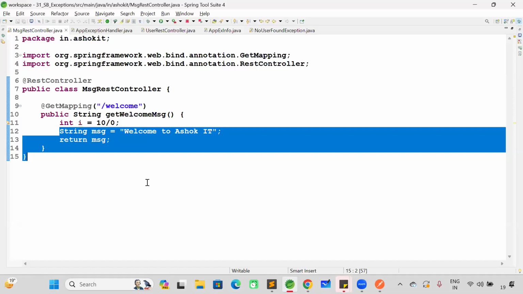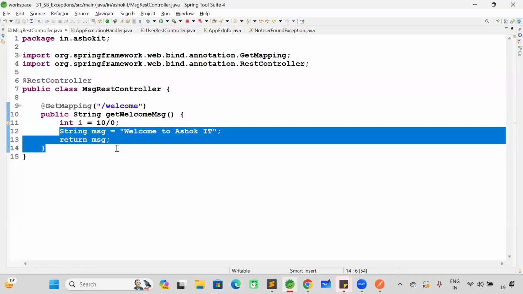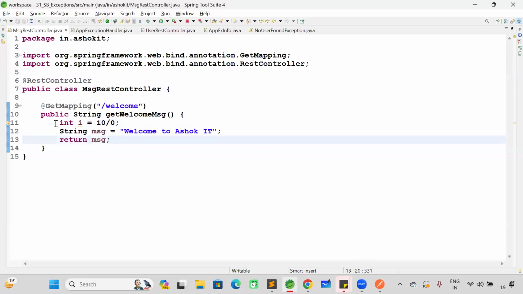Sir, but we write a REST controller advice for the global. So why do we need it, sir? My question to you, why do we need it? Because global covers all the classes, sir. That is what, sir. Whenever you go for global exception handling and an exception occurs at this line, it will go to the global exception handler. The remaining logic will not be executed, right? If you have the catch block, you will eat that exception and continue your execution. That is what I'm saying.